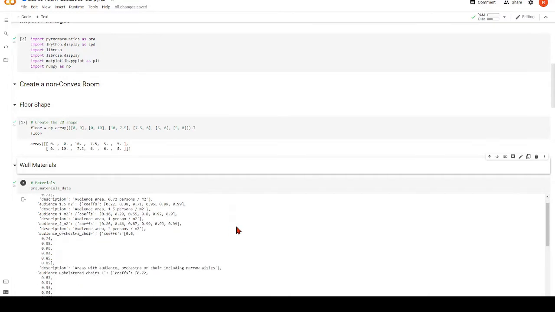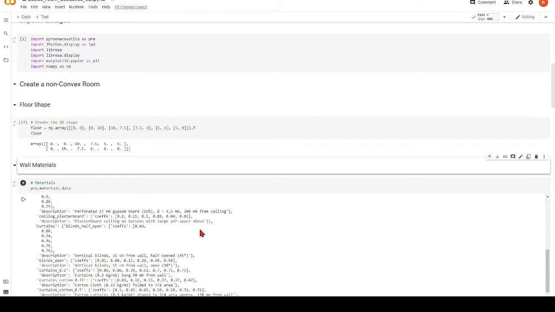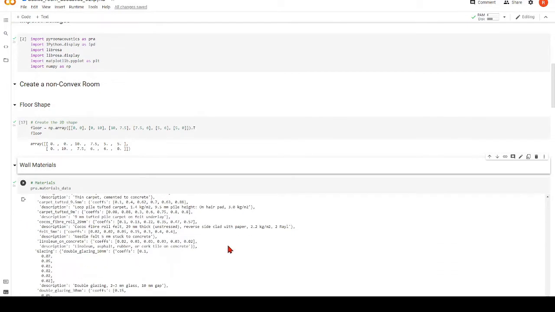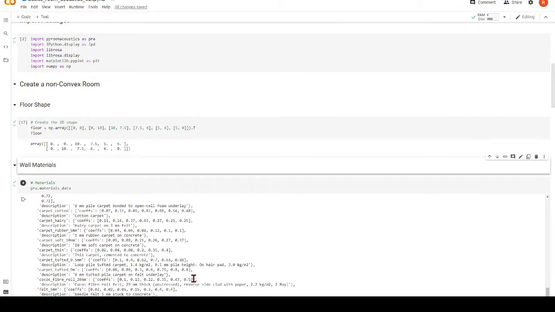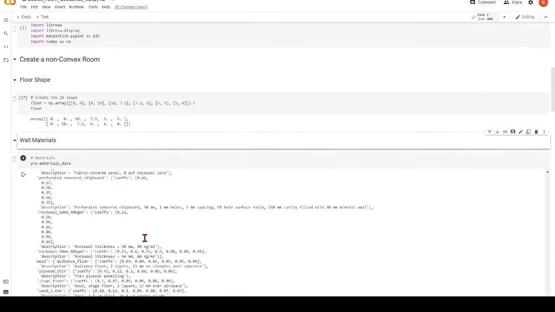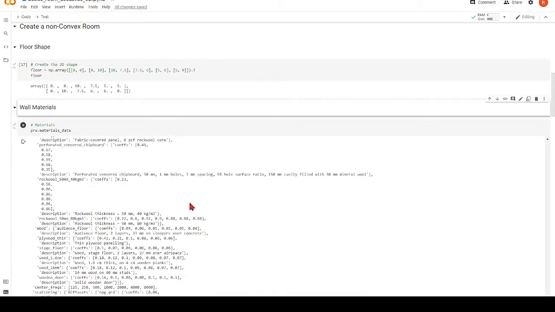Here for example we have ceiling curtains, floor coverings, carpets, and here we have the coefficients. There are many different materials you can choose from, but be aware that we need to use the same number of coefficients for all the walls, including ceiling and floor. Otherwise, PyRoom Acoustics will not accept materials with different numbers of coefficients.